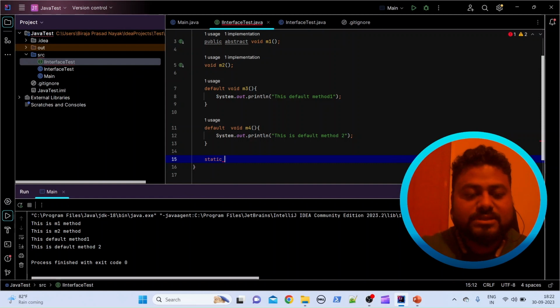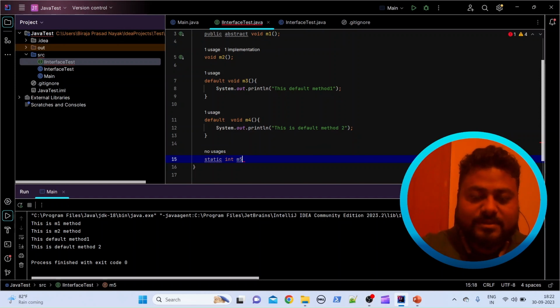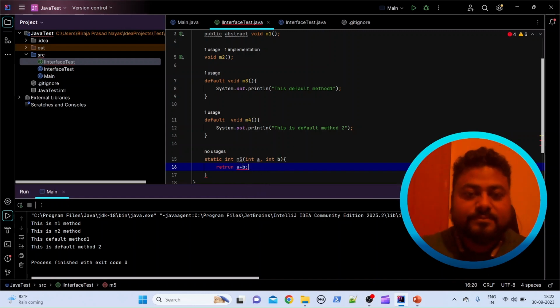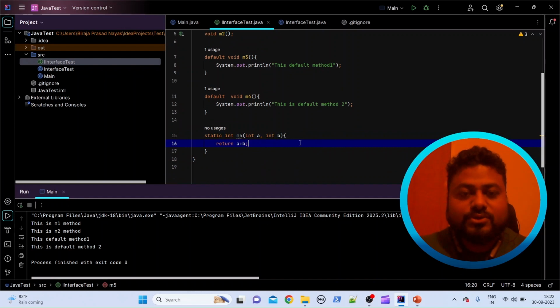So let's write static int m5, and here let's put int a, int b, and let's just return a plus b. We wrote a static method, and this is also an implementation.